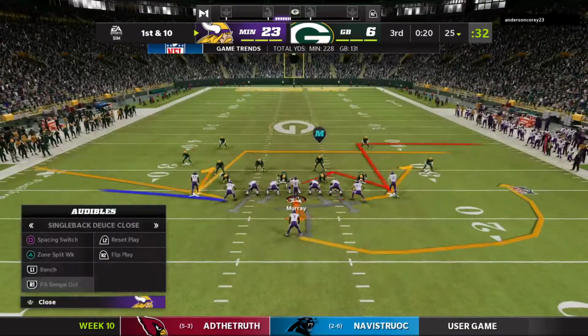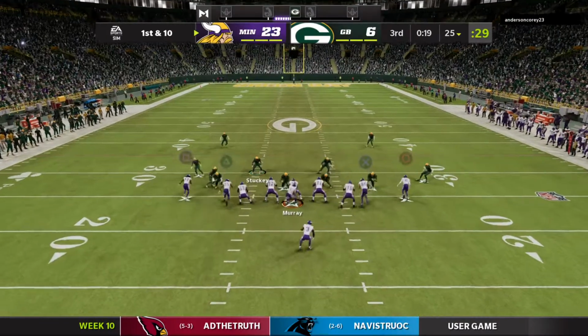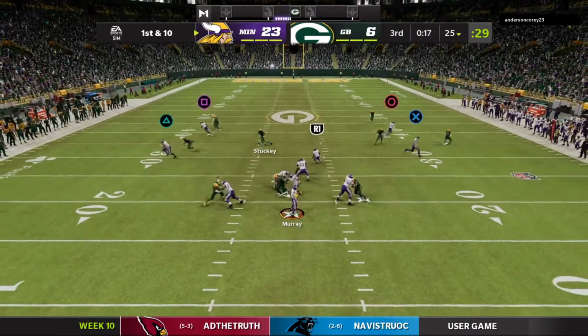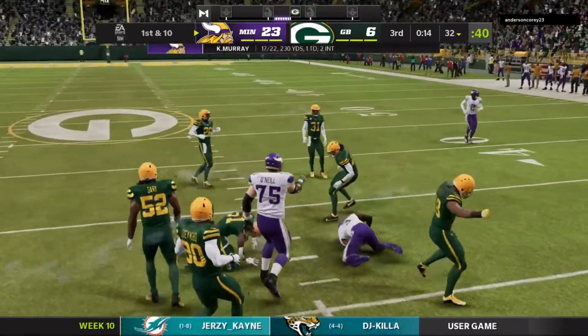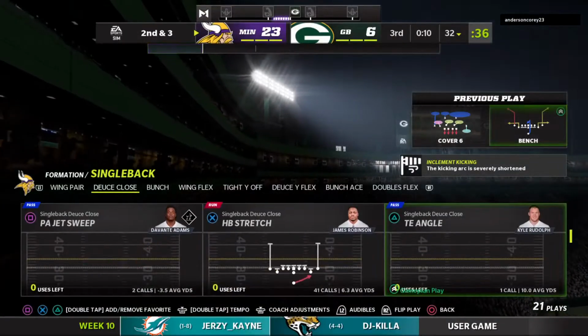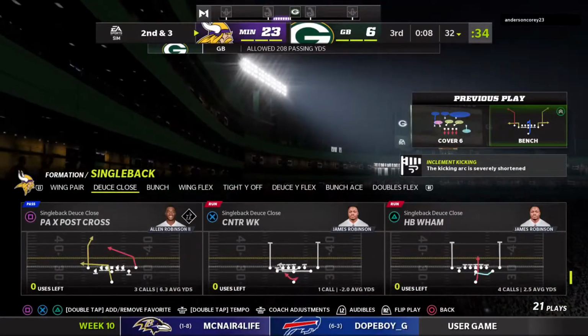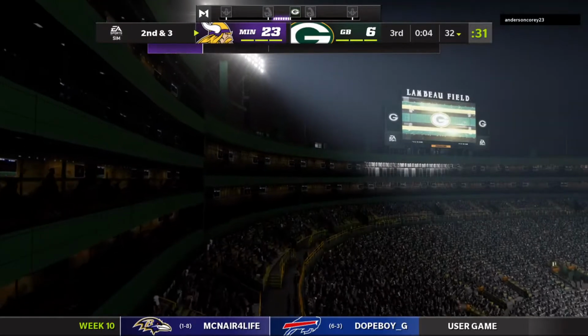Here are the Vikings now to start their next drive. And last time wasn't pretty. One play and an interception. We'll see if they can do better. I want to see if they want to go ahead and throw the ball again now on this drive after what happened on the last one. Throw it on the first play. Give the quarterback some confidence. See what happens. It's a gain of 7. Brings up second and 3 at the 32-yard line.